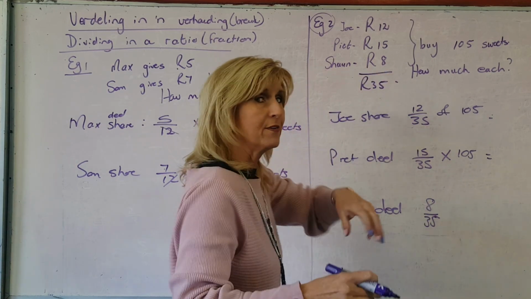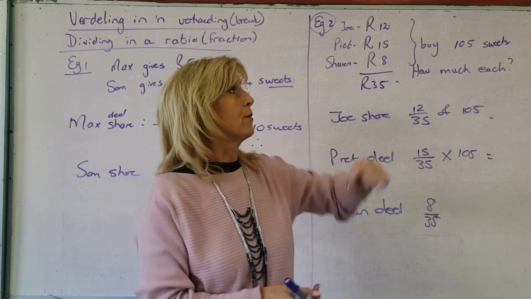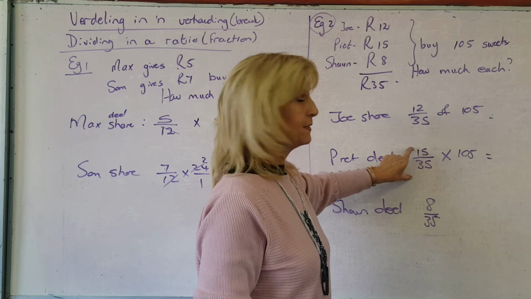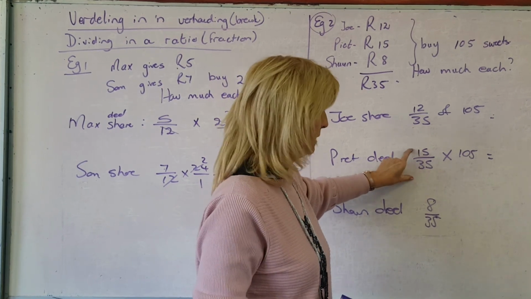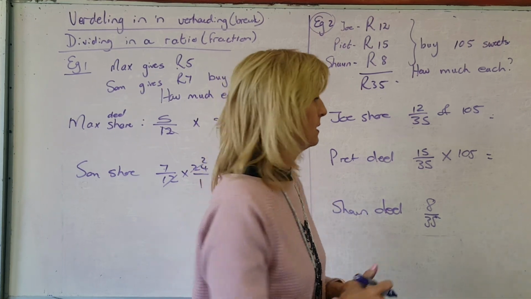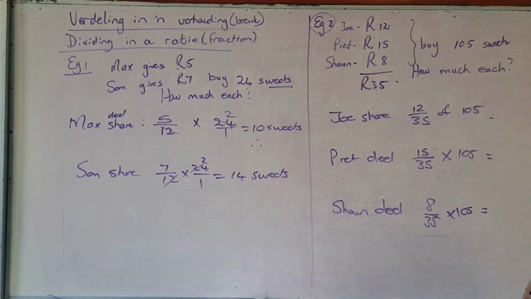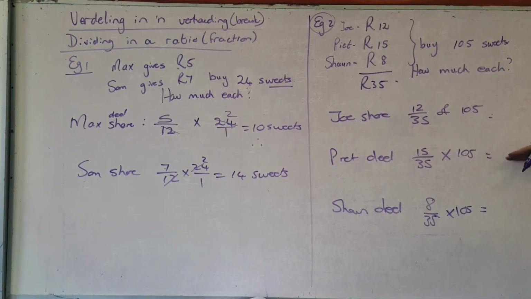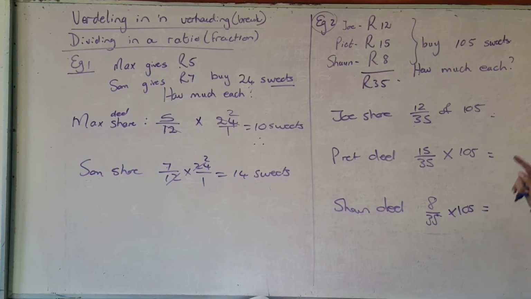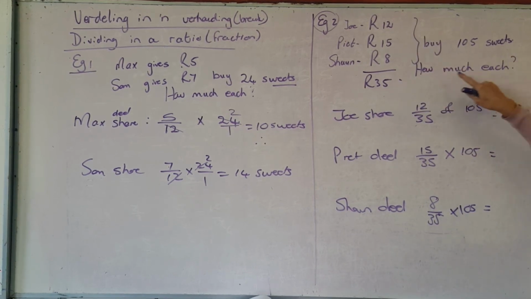But the 35, nobody told me that. I had to add them and say, well, all the money together is 35. So 12 out of 35 is a share of the whole. 15 out of 35 is a share of the whole. Dis 'n gedeelte van die hele pot geld wat daar sit. En dan 8 out of 35 of 105. So we'll do 3 sums, and you don't need to do 3 sums. After I know 2 answers, I can just see what's left of the sweets for the third one. Maar jy kan al 3 somme doen. Beginsel is net, jy moet gaan sê 12 out of 35 is van die 105.